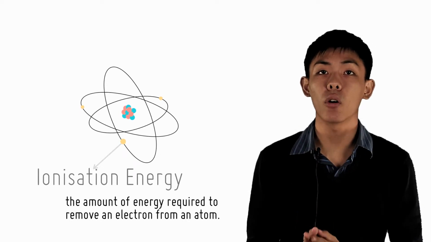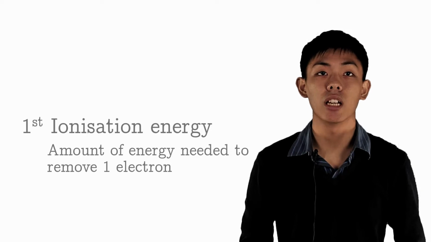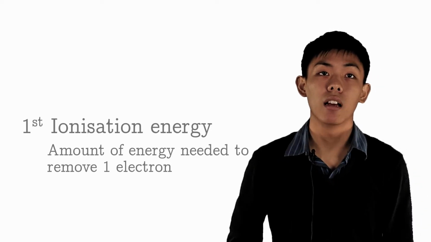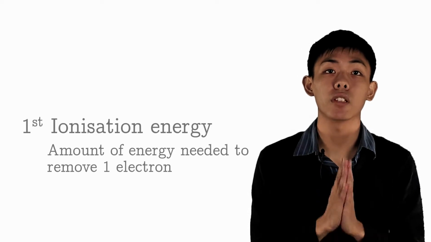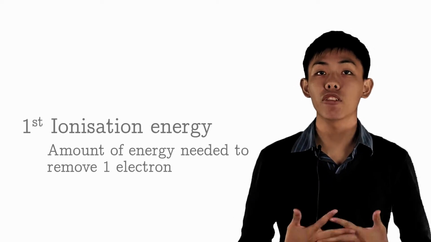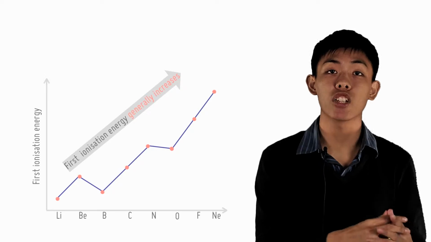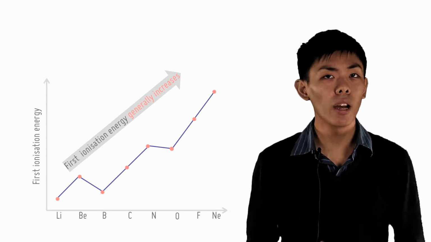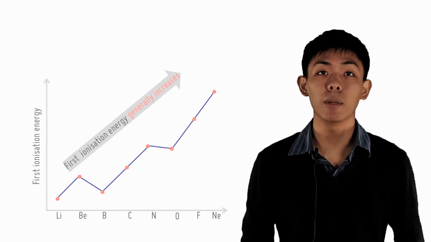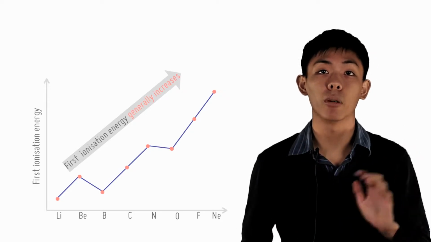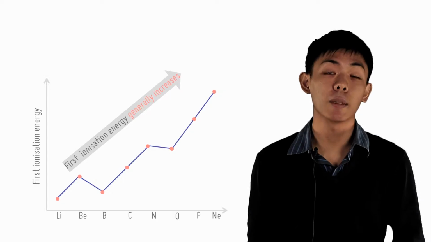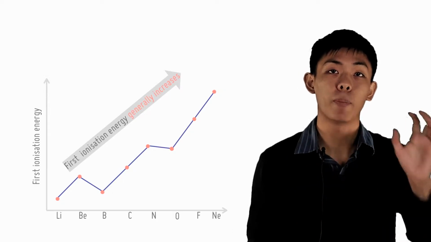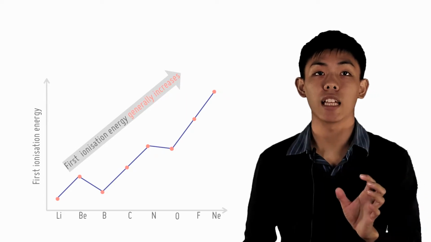Let us first consider only the first ionization energy, which is the amount of energy required to remove one electron from an atom. For the trend, it involves effective nuclear charge once again. The general trend across the period is that the ionization energy increases with greater effective nuclear charge. However, there are some deviations, mainly between group 2 and 3, as well as group 5 and 6. For ease of explanation, I will use period 2, where we will be comparing the ionization energy of beryllium and boron, and nitrogen and oxygen.